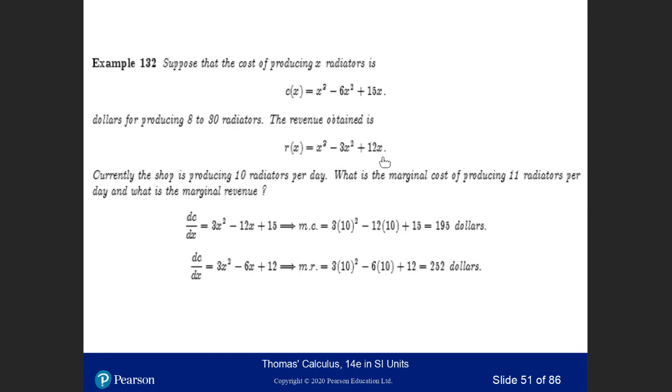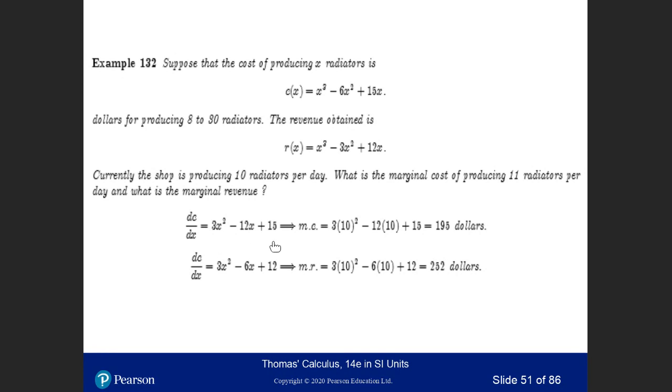That's an important thing that the investors are interested in. Because if the market situation is okay, you can increase your production, and that will cause an increase in your revenue, of course. But what is the marginal cost and what is the marginal revenue is important. In order to have an idea about that, you first take the derivative of the cost function with respect to x. So if you do that, that's 3x squared minus 12x plus 15.